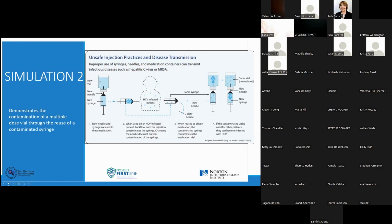is infected. We use real world examples because this actually happened in 2008 in an endoscopy clinic in Nevada, where nurses were told by their manager to reuse syringes to save money and only switch out needles. And then the discussion becomes, should the nurses have known better? What should they have done?